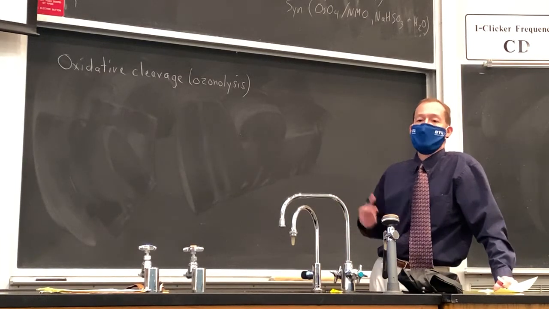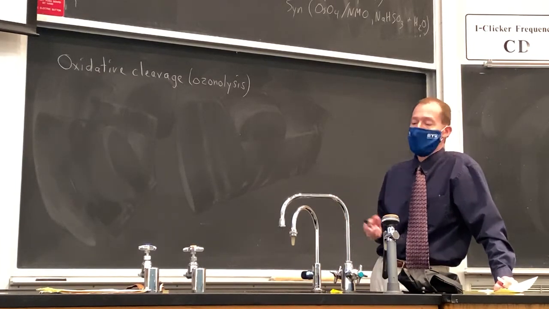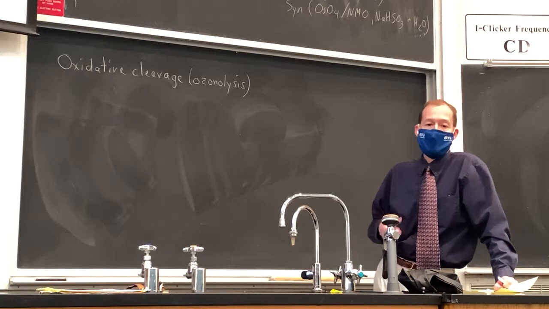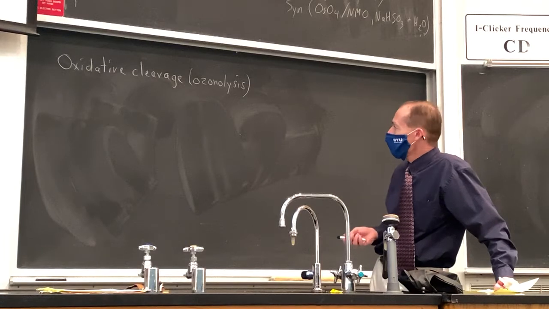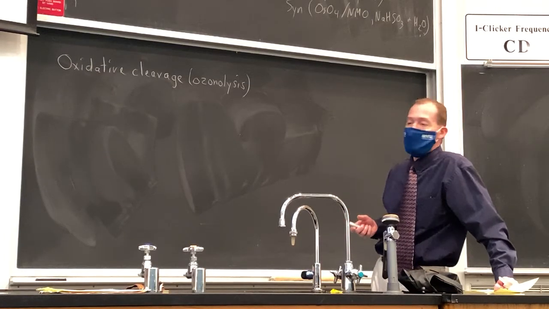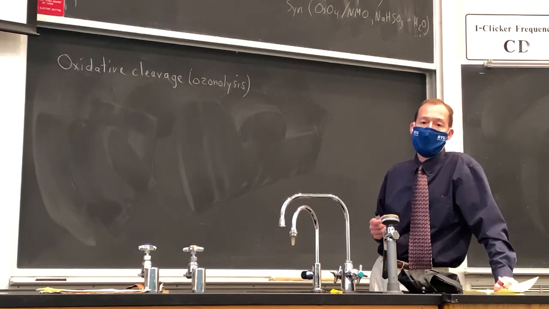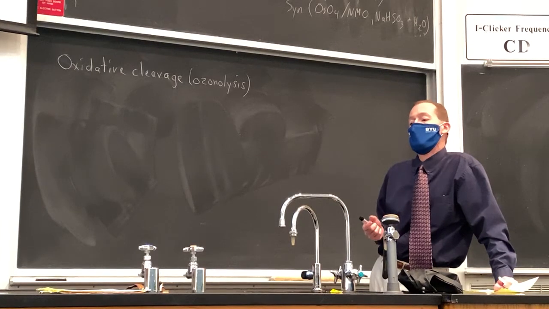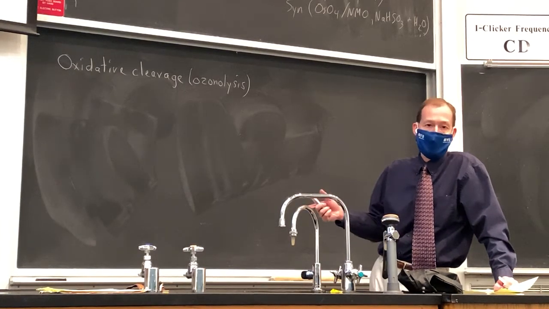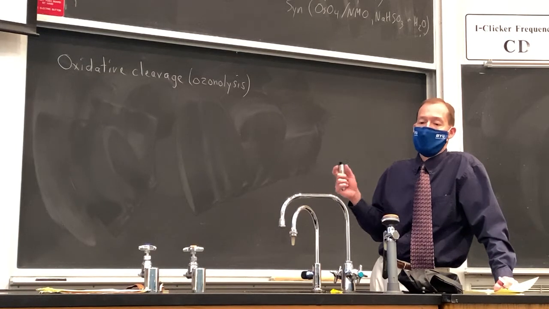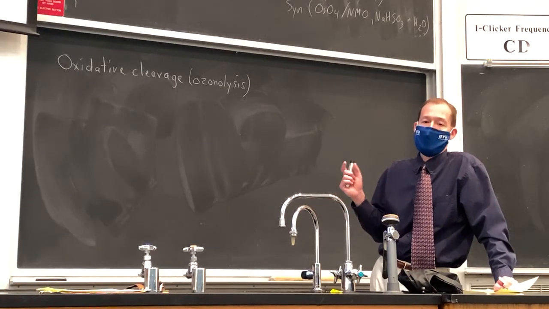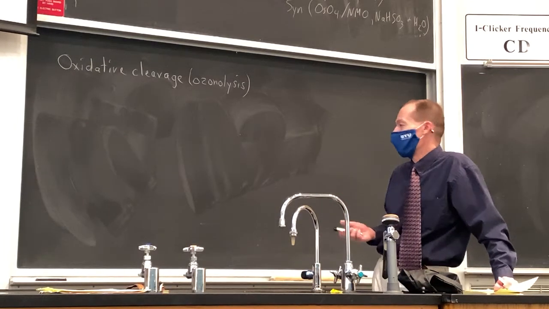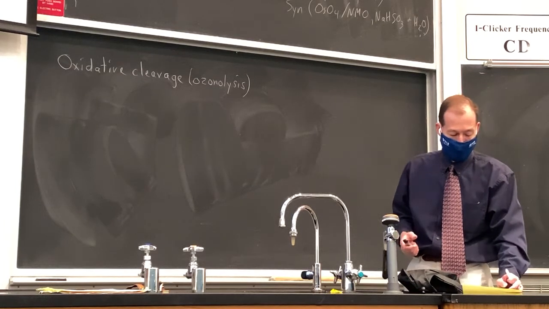You should know the reagents. In addition to using ozone, you have to use a reductant, either zinc or dimethyl sulfide. And then the other skill that's important to have that's related to oxidative cleavage is, given the aldehyde or ketone products of an oxidative cleavage, figure out what alkene gave those products. Okay, that's a fairly common type of question that you see.